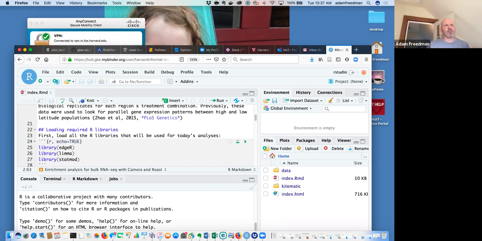And both of these tools are able to take in multiple gene sets such that you can get adjusted p-values to account for the multiple testing. So we're going to look at 2 gene sets today. When we do enrichment, we'll look at heat shock proteins, which may be important in temperature response, and then MAPK pathway, which are also known for physiological response. So we have 2 gene set files we'll load as well.